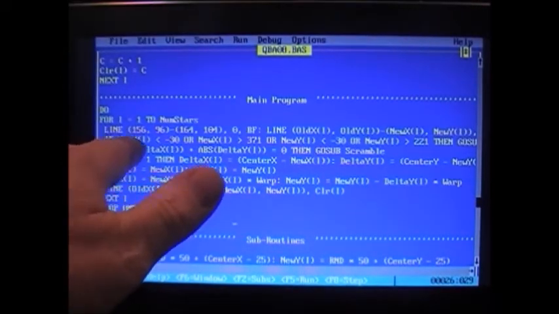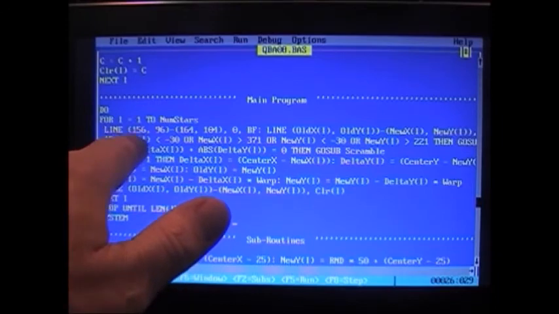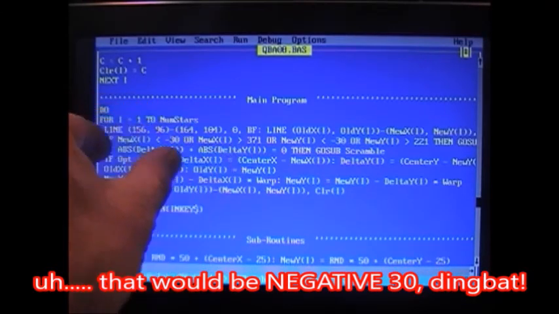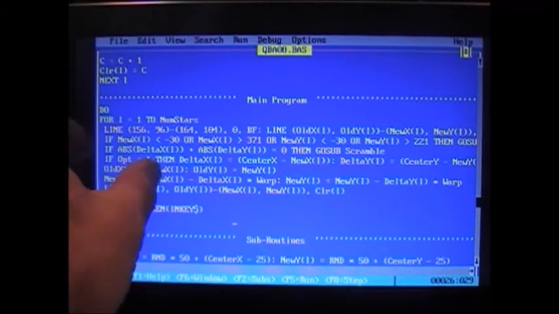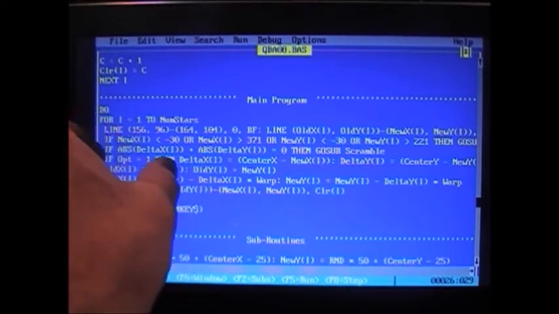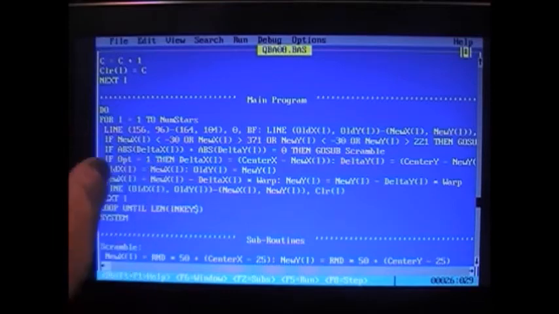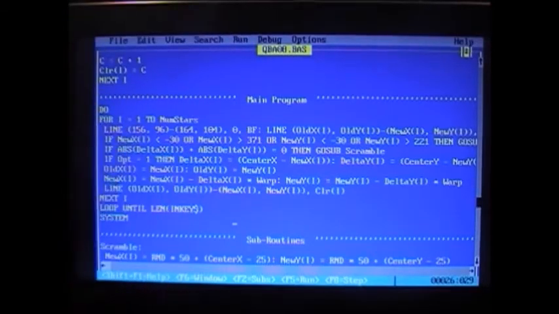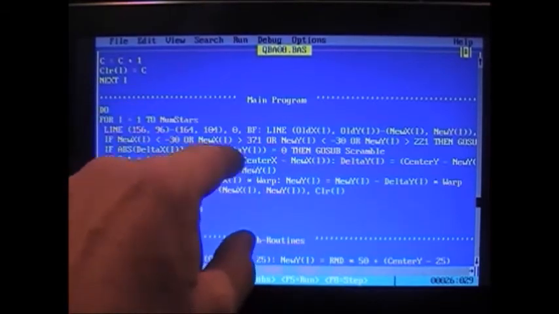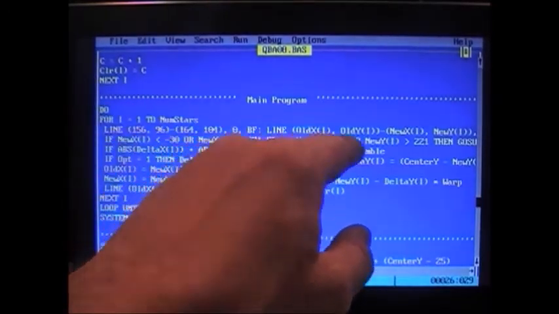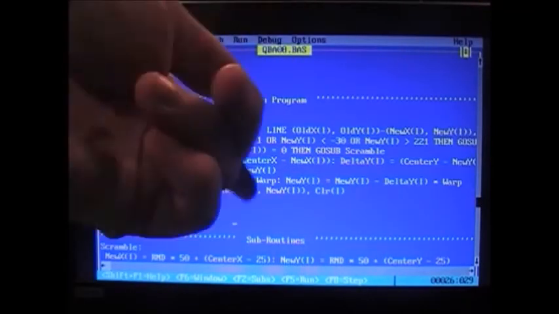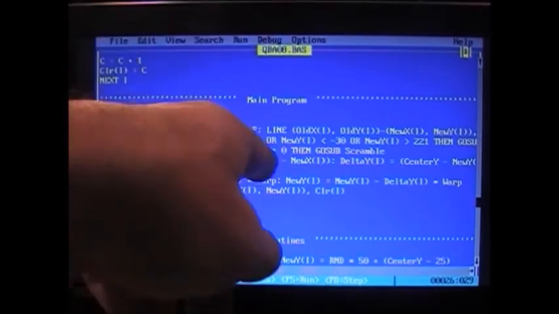The new X, if the new X is less than minus 30, and by the way, it can't be less than 0, because if it hits 0, then you reset it, then this will stay here. You want to make sure that it's all the way off screen. The front and the back is off screen, same top to bottom. So if it's less than minus 30, then it's off screen. Where's the Y? If the Y is less than minus 30, then it's fully off screen. Then you regenerate, rescramble it.